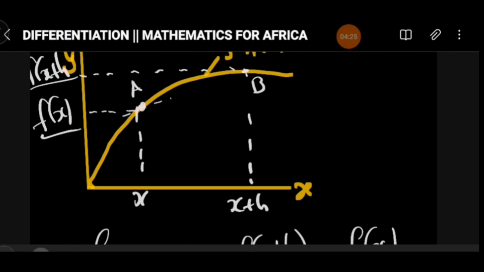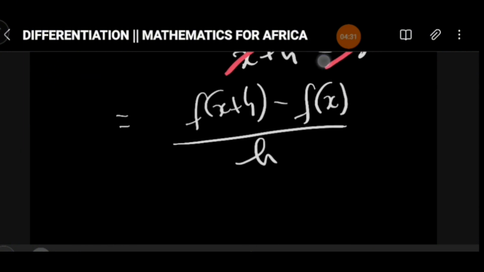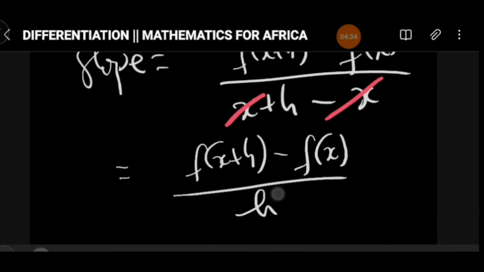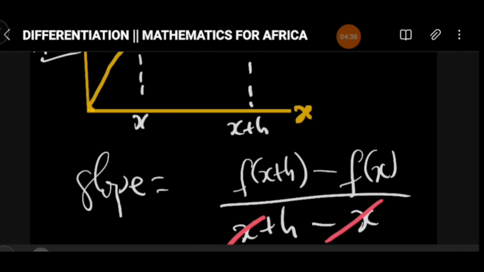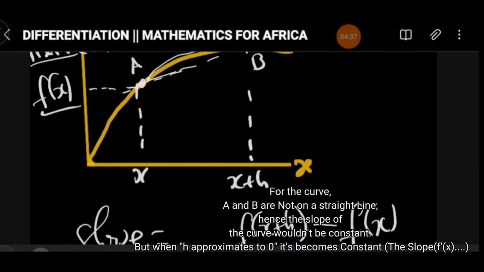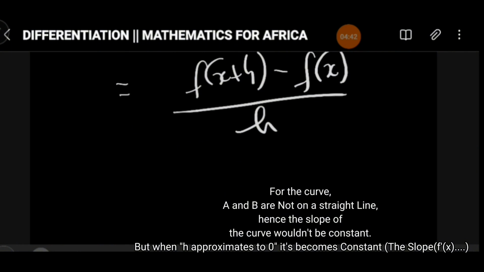If you draw the line like this, it will be this line, but we are calculating for a curve like this. So if we take the limit as h goes to 0, that is our increase in such a way that this point should be on top of one another, or they should be very, very close to one another. B should be nearer to it, that is, we make h go to 0.